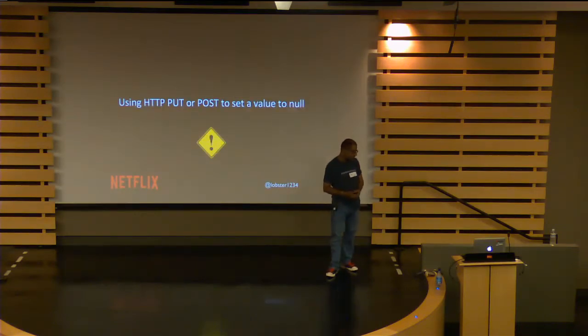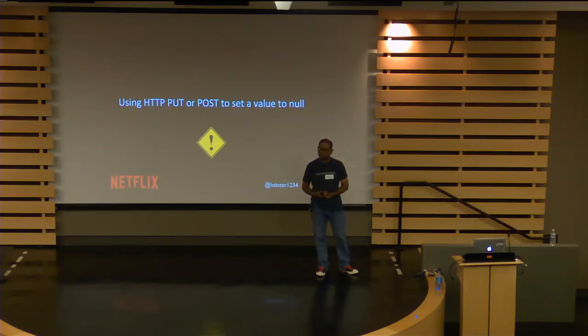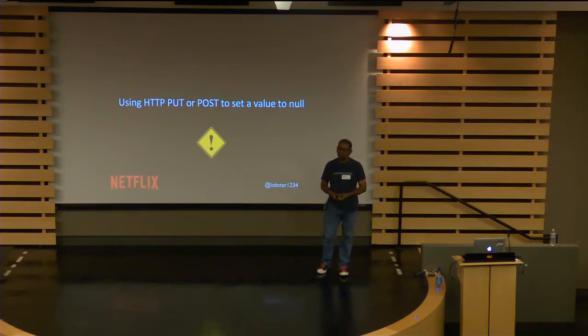Another anti-pattern is how do you set a value to null? What do you use to set a value to null? Because if I'm sending a PUT or a POST, how do I specify in my payload to set it to null? For example, if you look at Scala, anything nullable is represented as an option. See, finally, I got to talk about Scala in this talk. And if you set an option to None, there's a very good chance your JSON serializer is going to just skip that field, right?